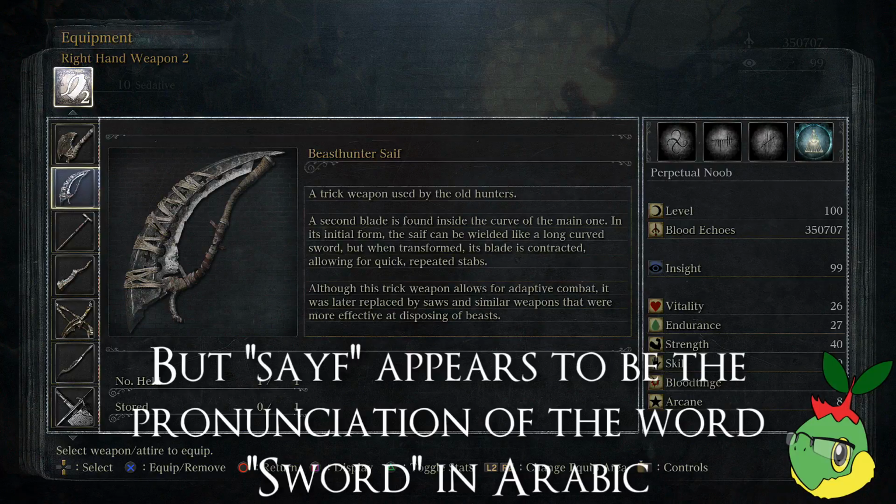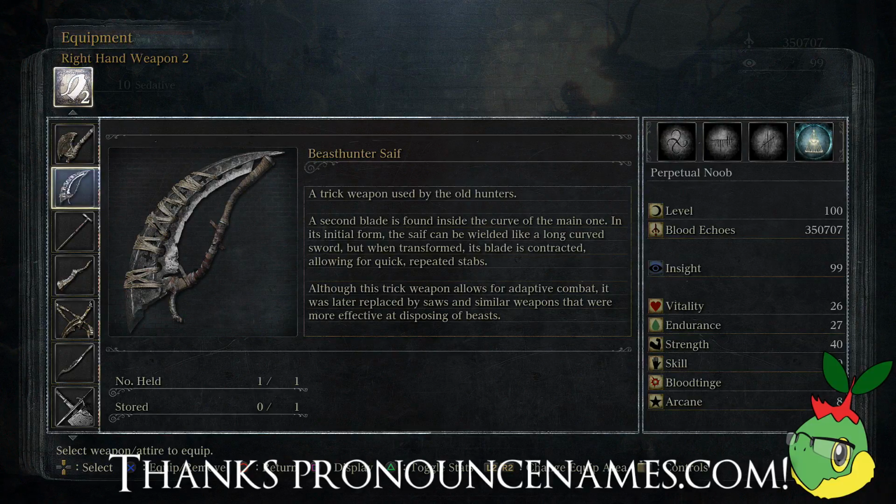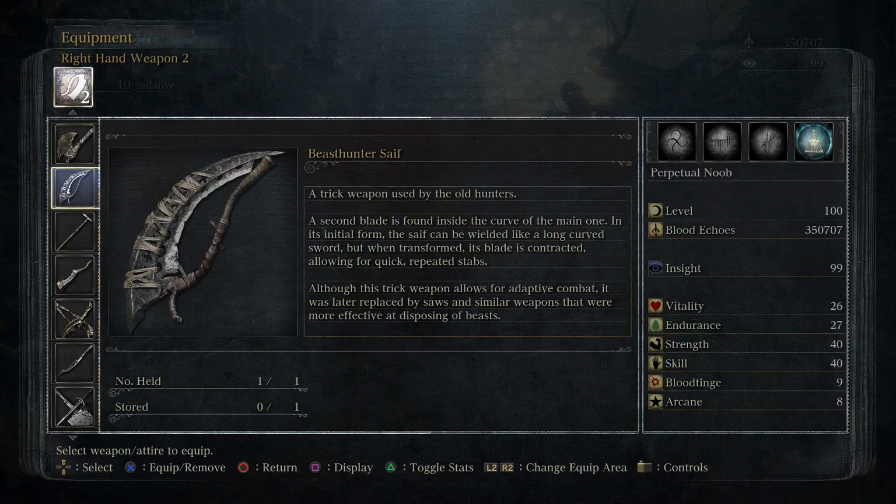A trick weapon used by the old hunters. A second blade is found inside the curve of the main one. In its initial form, the safe can be wielded like a long, curved sword, but when transformed, its blade is contracted, allowing for quick, repeated stabs. Although this trick weapon allows for adaptive combat, it was later replaced by saws and similar weapons that were more effective at disposing of beasts.